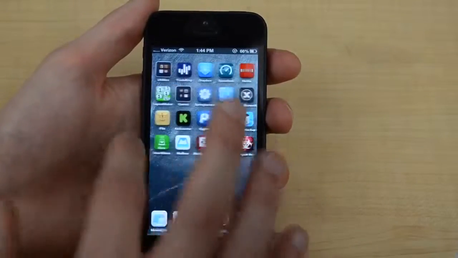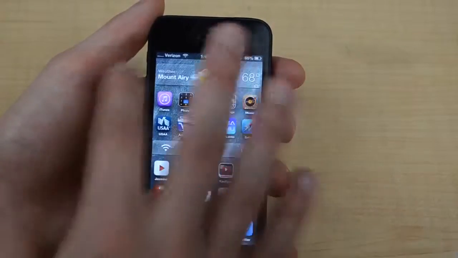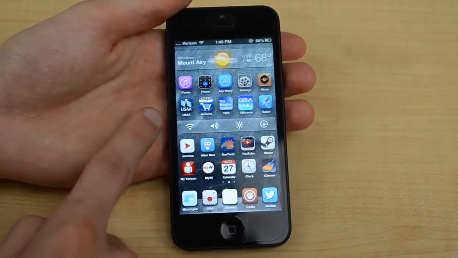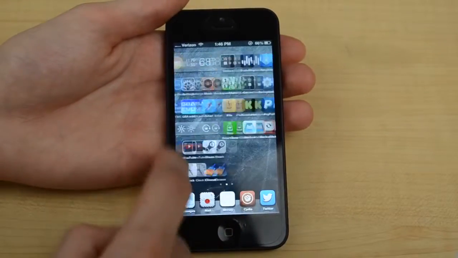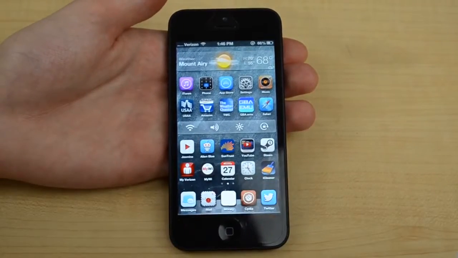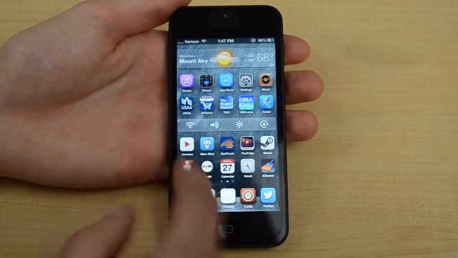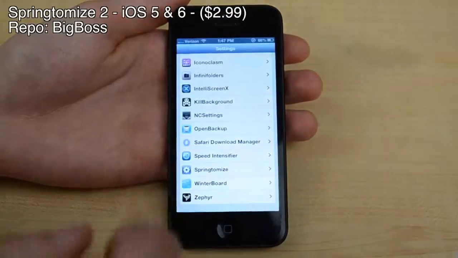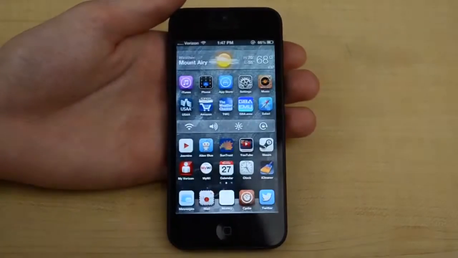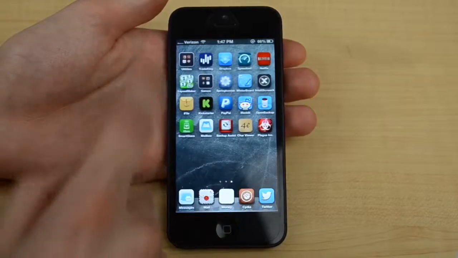So using Iconoclasm as well as Layout Maker let me have these gaps here, which let me use the Dashboard X widgets and look really, really nice. And you were all asking me how I got my home screen to look like this. I use Dashboard X for the widgets, then I use Iconoclasm with Layout Maker to make the little gaps in between the apps, and then I put the widgets right in between there, and it looks really good. I actually like exactly how this looks. Also, if you're wondering how I got my apps to be this small, I used a tweak called Springtomize, and that lets you change a bunch of stuff with the springboard as well as the app sizes, but I'm not going to go over that in this video. So this is Iconoclasm as well as Layout Maker.